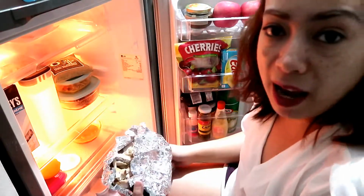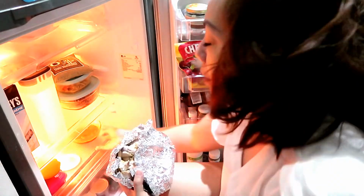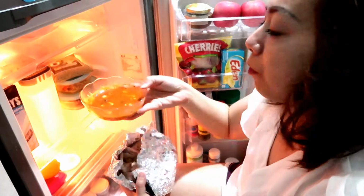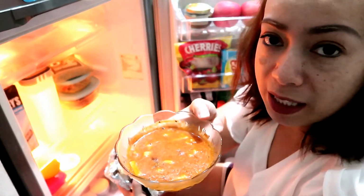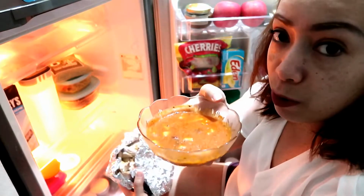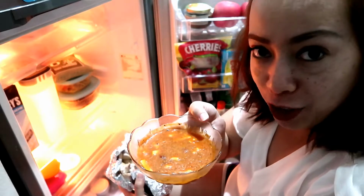And since the kids had pasta yesterday, they had leftover pasta sauce. So this is pasta sauce. This is some tomato sauce with Italian herbs and cheese slices. So I'm gonna use this with the chicken for dinner tonight. I'll let you know how it's done.